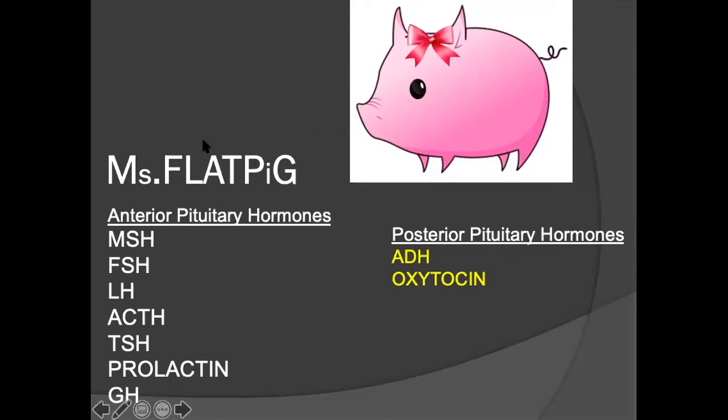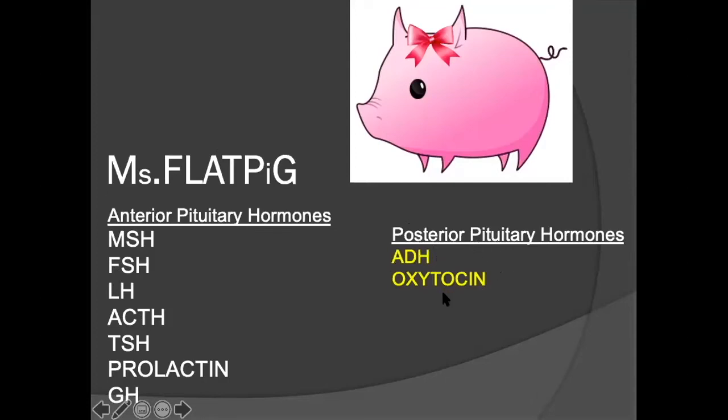So write them out in this order or any order you like. If it marks it wrong, don't panic. Don't send me a bunch of emails. I'll go back and fix it for you. If I ask you for the posterior pituitary hormones, same situation there. If you don't spell this one out, or if you do spell it out, it may or may not mark it wrong, but I'll go back and fix it later.